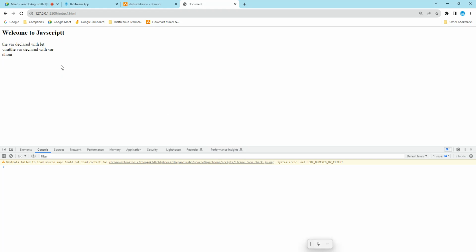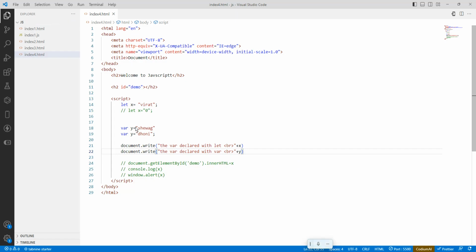Okay, so here what happens? I defined a Sehwag and I defined a Dhoni, but it is printing Dhoni. So with var, you can reinitialize the value with the same name. Here y is the name and you assign Sehwag. The program execution starts from here.